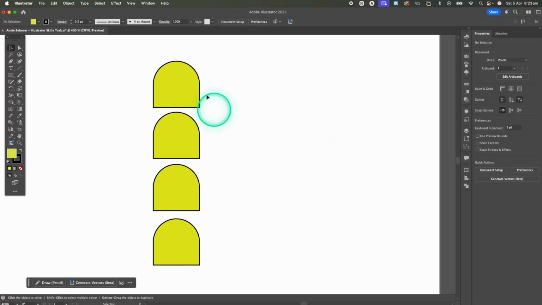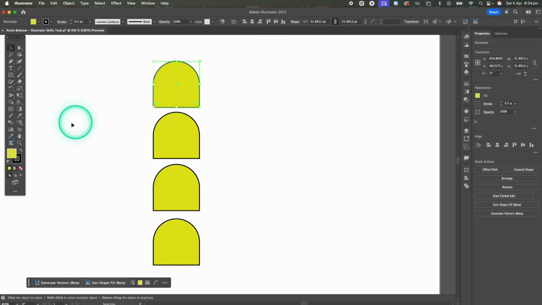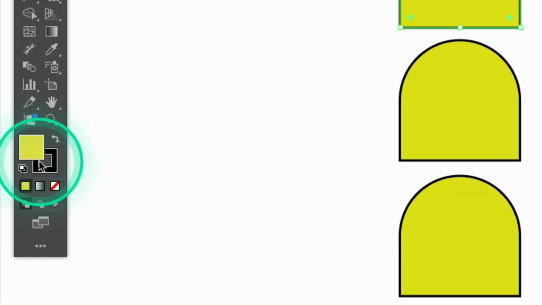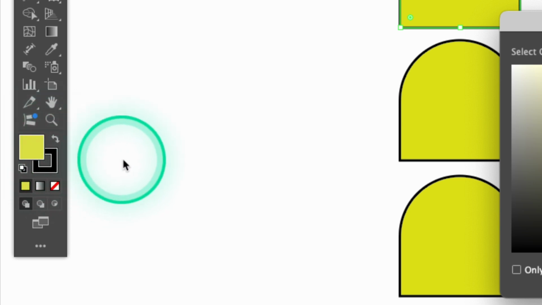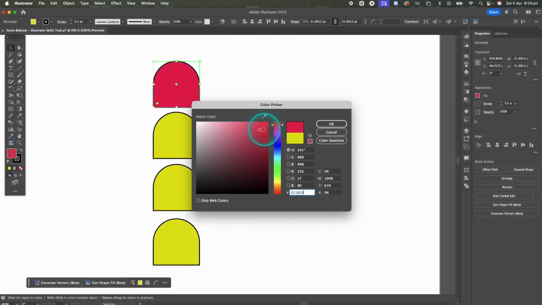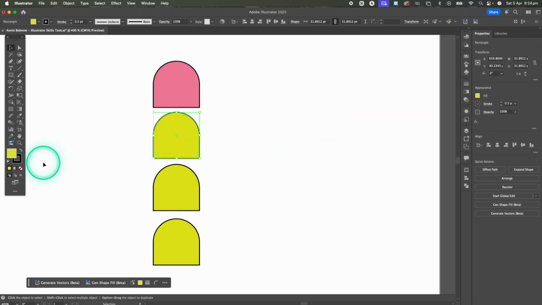Okay, now we're going to look at how to change our shapes to different colors. I've made a few samples here, and I'm going to use the selection tool, so V on my keyboard, to select one of these. If I come down here to the left, I can see these swatches, and I just need to double click on this one to open up the panel. So here I can play around with the colors. I can see in the preview what it is. Yep, and I can just go through and change all the colors.